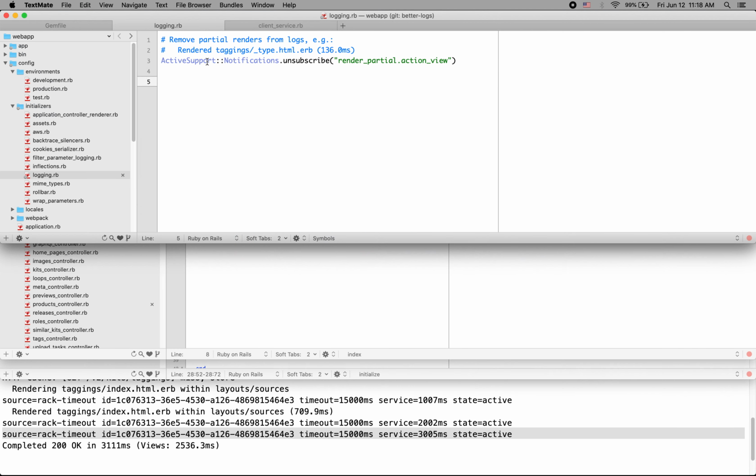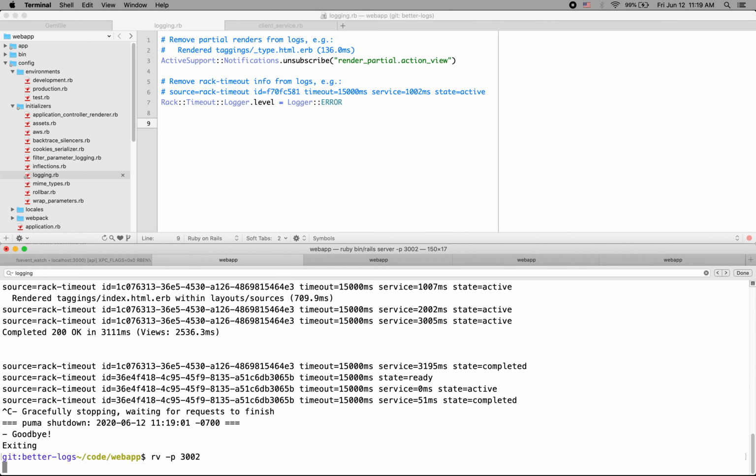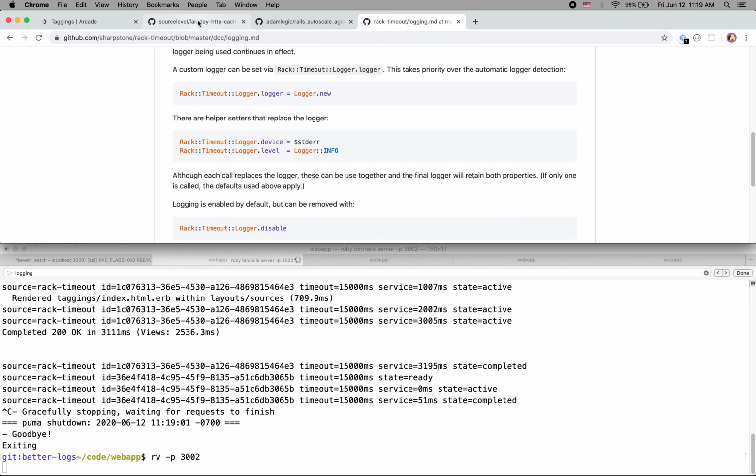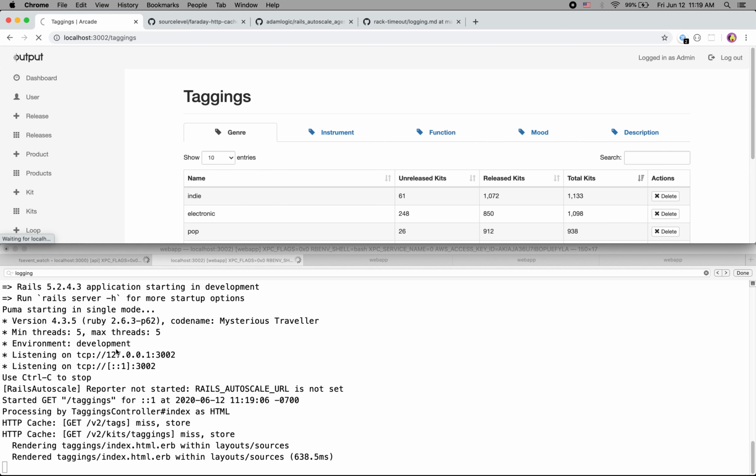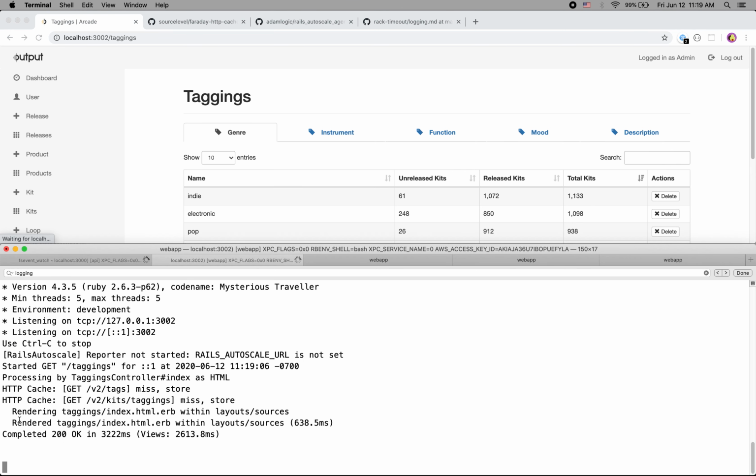Right here we change it so that we only log errors and not info. So save this file, restart the server, and then reload this page, and now all those lines are gone. If the page times out, we're still going to get there, which is important.